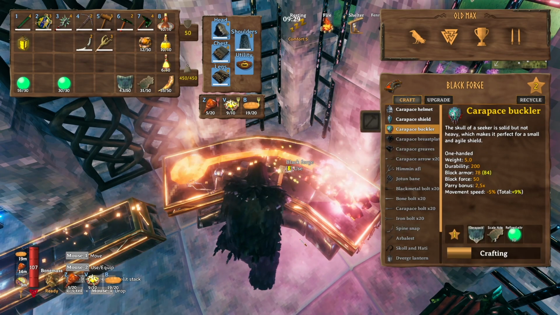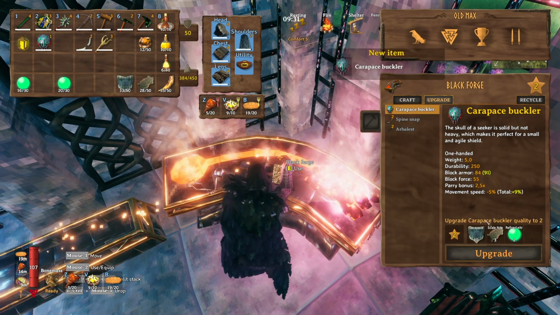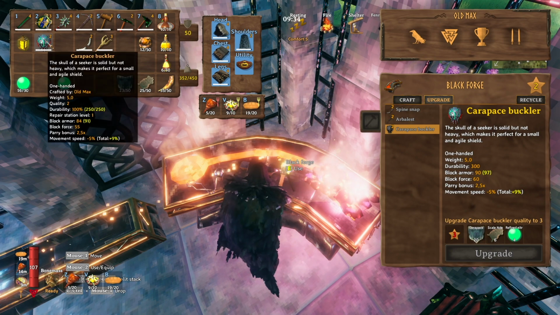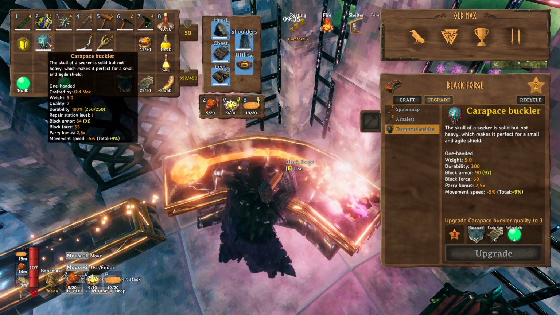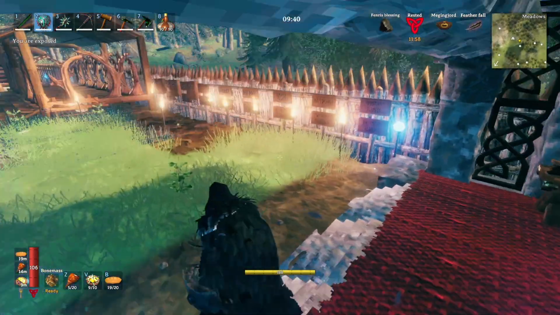Now I'm creating a new shield, and I think for a long time which one is better to choose, and I gave my preference to the buckler, because firstly, I have never made it yet, and secondly, I use parry very often, therefore this parry bonus of 2.5 will be very useful to me.